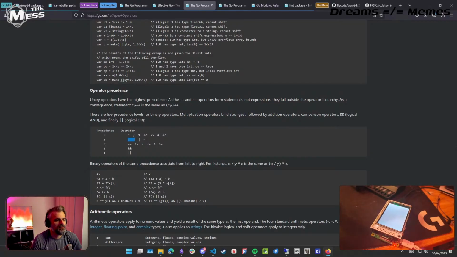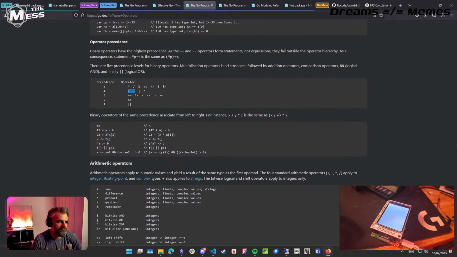Okay. Binary operators are the same precedence and associate from left to right. For instance, x over y times z is the same as x over. So normally multiplication would sort of come first. So normally you go y times z, and then go x divided by the result of that.